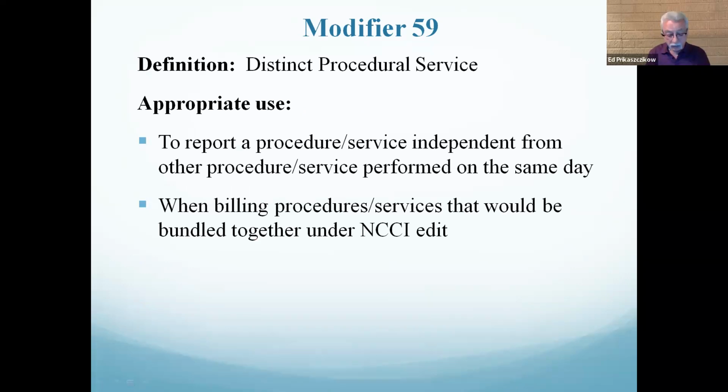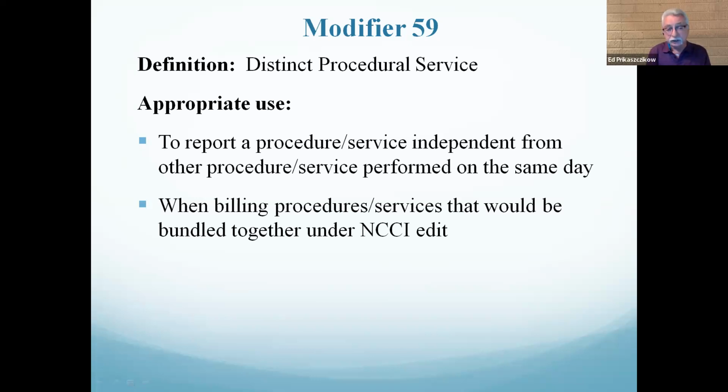Now, modifier 59, this is probably the most used modifier in podiatry, dermatology, and other professions. And it's also the one that's most abused. Distinct procedural service. So when we're doing more than one procedure, we have to look at, are we unbundling something from that main procedure and trying to bill for it, or is it legitimately a distinct procedural service?